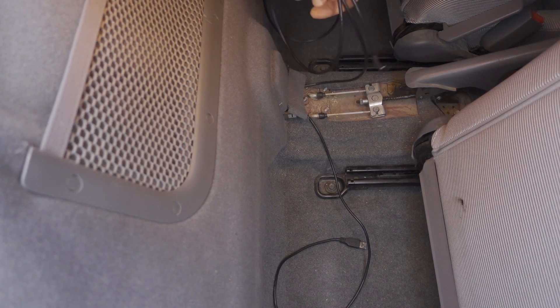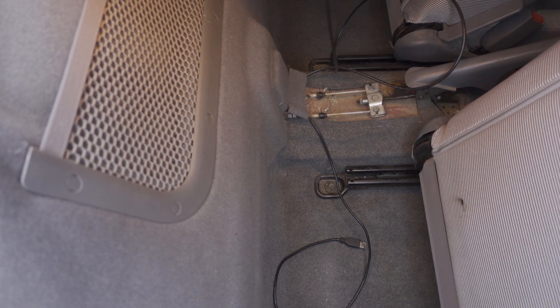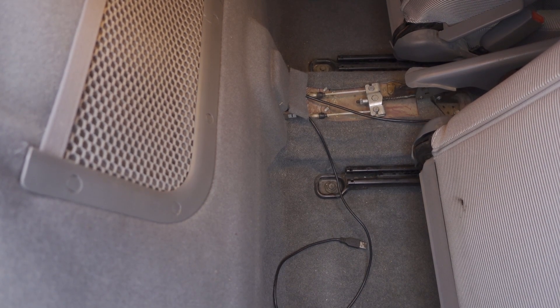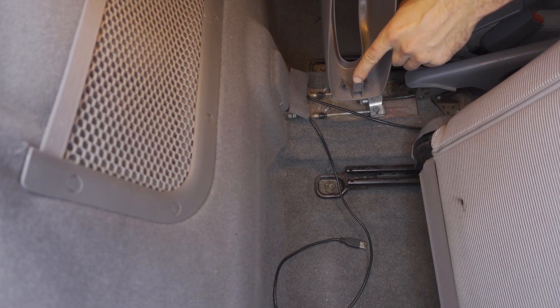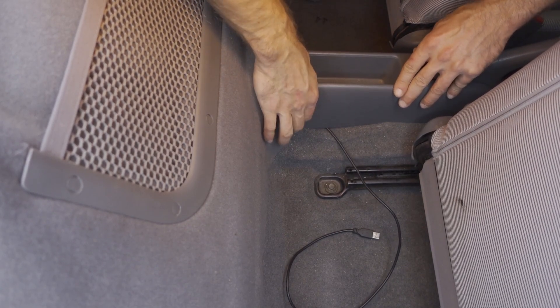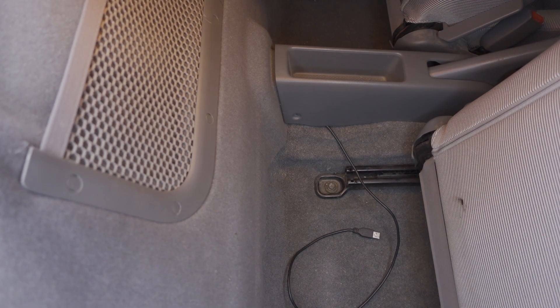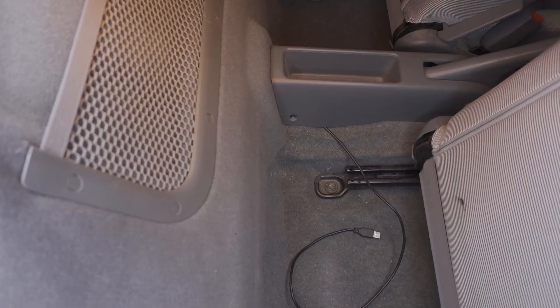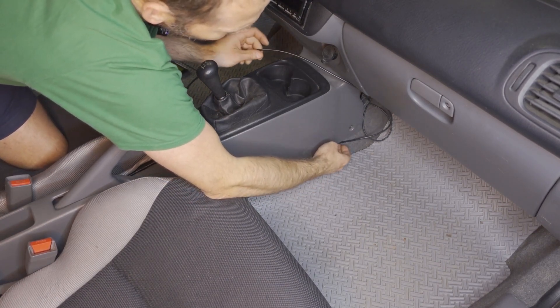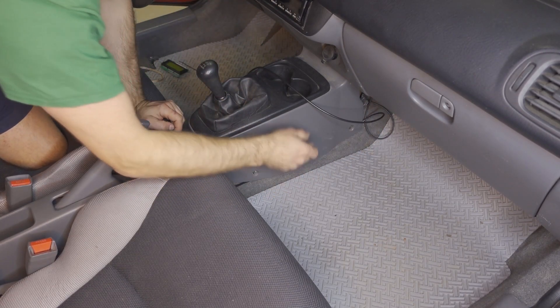The other cable is for the 4x20 display, and you can either route this underneath the carpet — which will take a little bit of effort because you'll need to remove the shifter console — or since this is just a prototype that will be going away on production versions, you can route it above the carpet. Make sure you put it on the passenger side; you don't want it routing into the driver's footwell where it could get entangled with the accelerator. Next, take the center console — it has a tab here, make sure this tab goes into the slot on the floor. There's a little trough and you want to make sure the USB cable comes out by that trough so you don't crush it. Then go ahead and screw the two Phillips screws back in.